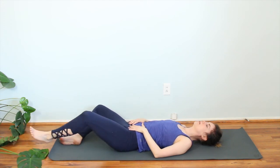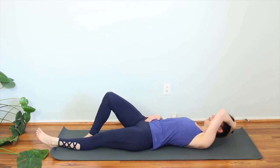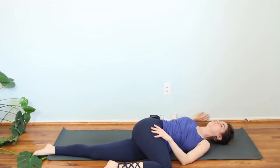And then start to lengthen out your left leg. Pull your right knee in. One last final twist up and over to the left. Right arm reaches out to the right.